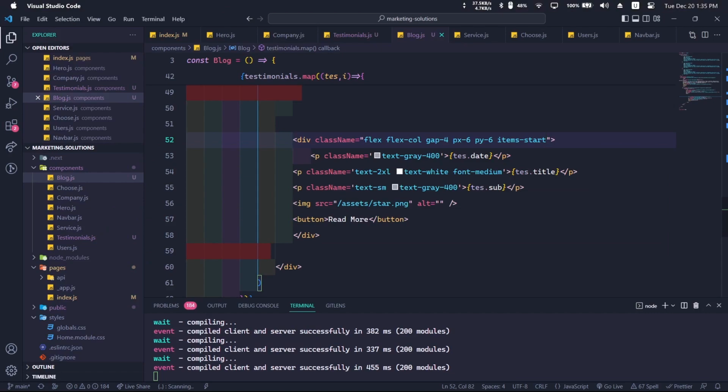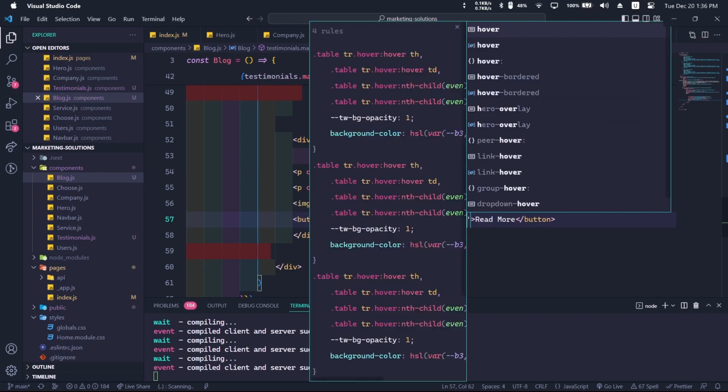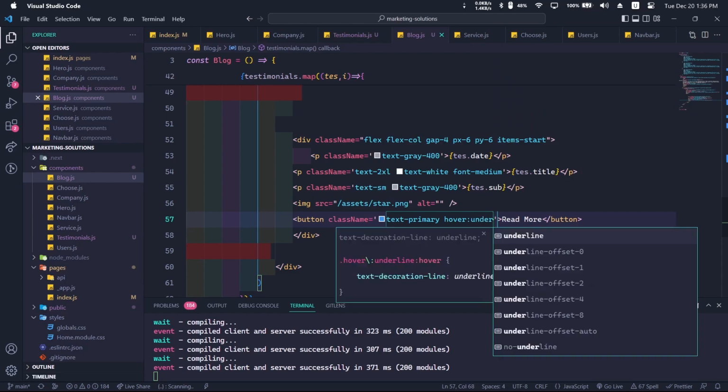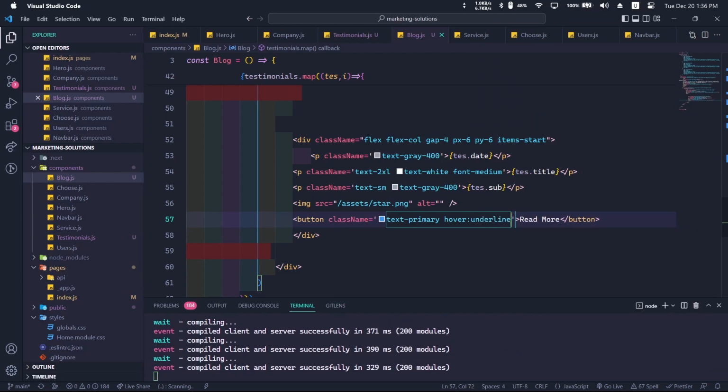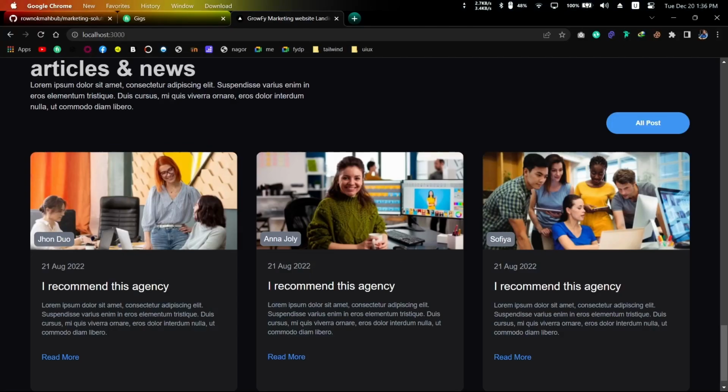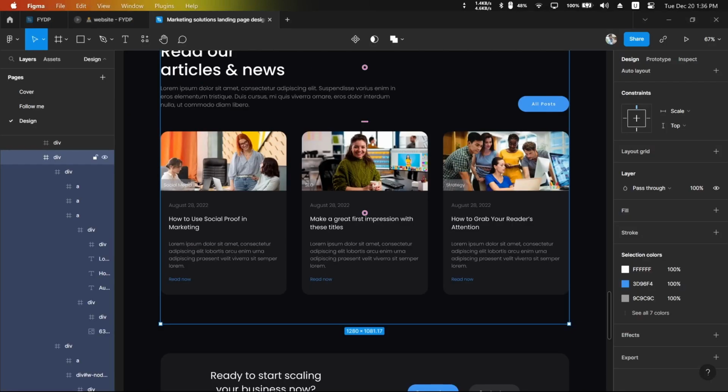Okay, now the button color will be primary, and hover underline, and underline. Okay, so let's see. Perfect, right?